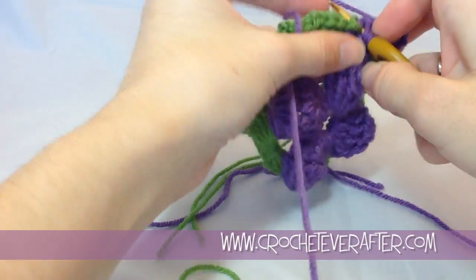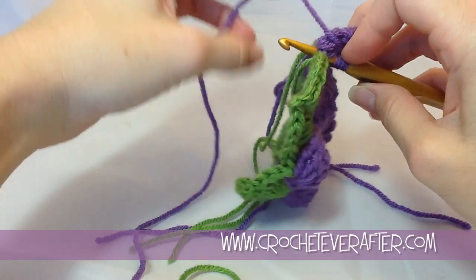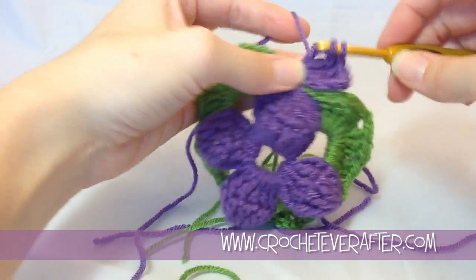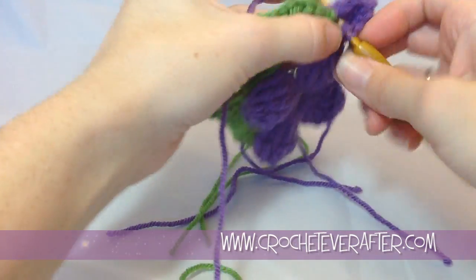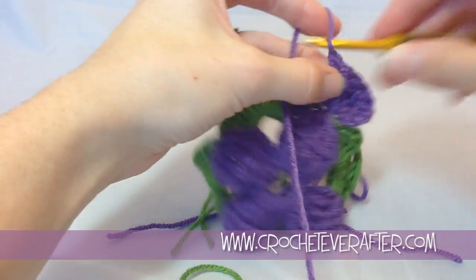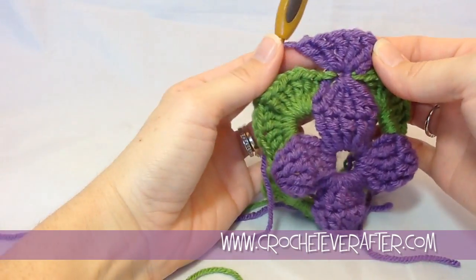4. I'm trying to keep my tail out of this. This green tail keeps hopping over my hook. I want to keep it out so I can just sew it in later. Sometimes when you half work in your tails, it makes it hard to sew them in later because they're in kind of weird positions. So I say either sew or crochet them in only, or weave them in only, to make it easier for you at the end.